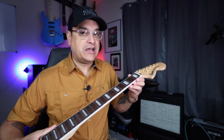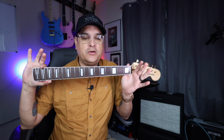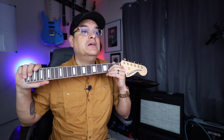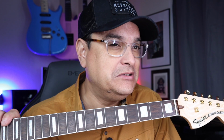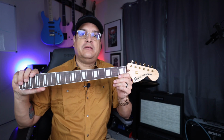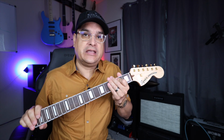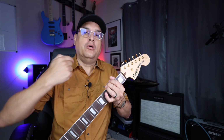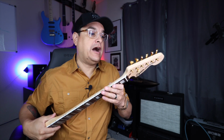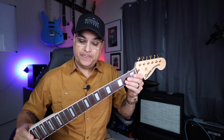The fretwork was great. You saw the two little problems we fixed. This right here is worth the price of admission. I don't care about anything else. I don't care about the gold hardware, which I think is probably going to go brown faster than you might want. I don't care about the gold hardware, but you have to get the gold hardware to get this neck. This neck is worth the price of admission. This neck is worth whatever that guitar costs over the cheaper one. I'm telling you, I love it. It is really, really good. It's what makes the guitar good.